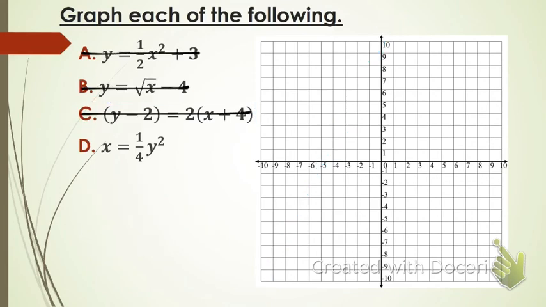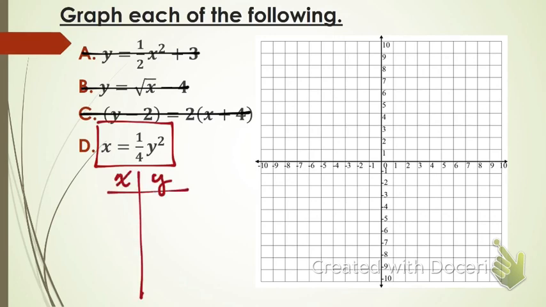So I'm going to look down here at part D, and I'm going to kind of do it backwards from what I've done in the past. Instead of choosing my x's, because I was doing things to the x's, I'm going to choose the y's. I still want to pick easy small numbers that I can do operations with, like -2. What happens if I put -2 in here for y? What would I do to it first? Square it. That would give me 4. What's 1/4 of 4? 1. So I have an ordered pair at 1, -2.